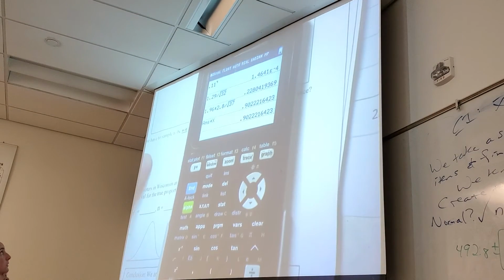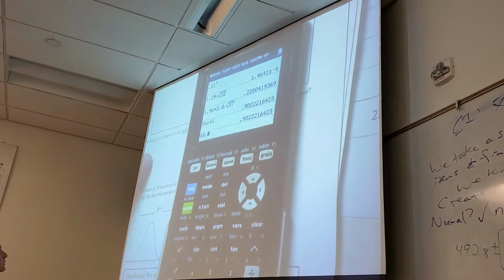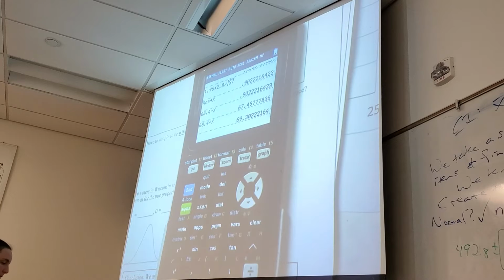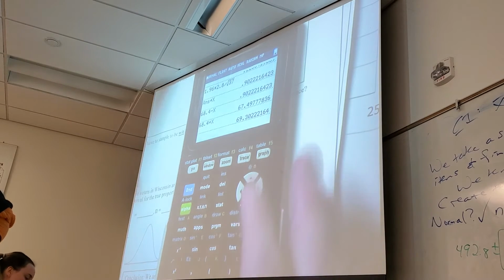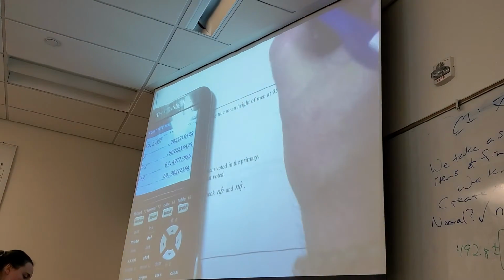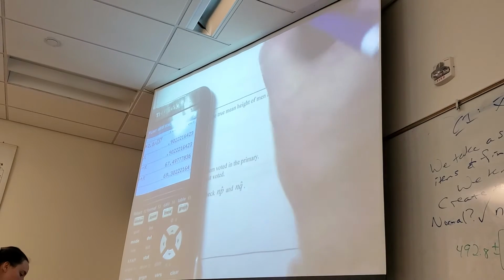Stow it. Then I can do 68.4 minus X and 68.4 plus X. And then I don't have to keep track of anything. I don't have to round too early. None of that stuff. It's a freaking calculator. Let it do its thing. So now I can round it when I give the answer. I don't want to round too early in a problem. So the interval would go from 67.5 up to 69.3.